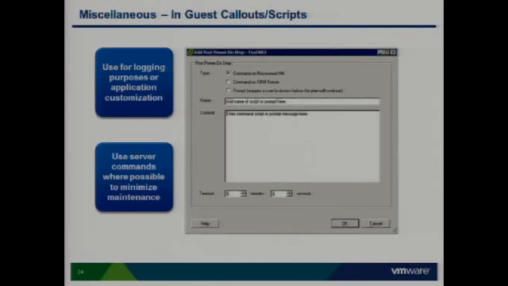Because the problem is, scripts that sit on the SRM server, you've got one instance of them. That's easy to manage and change. If you put a script out to 500 VMs and you go, damn it, I forgot to close that bracket, and you've got to go back and update them all again. So where it makes sense, do it just for the application customization that you need.